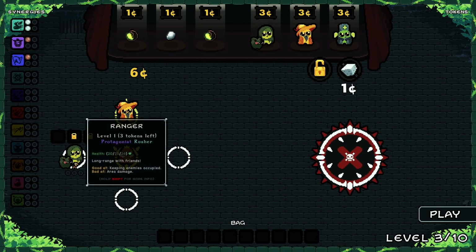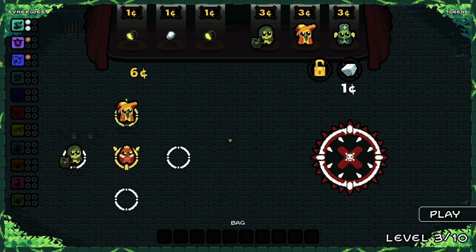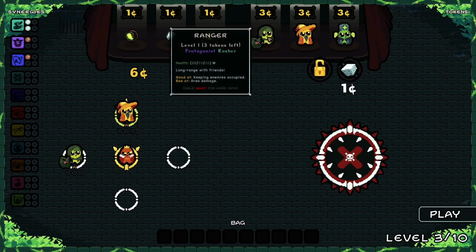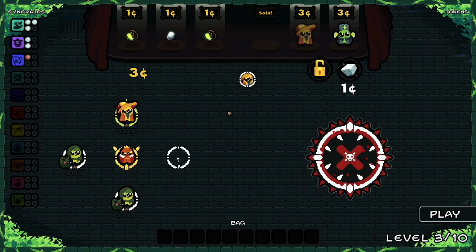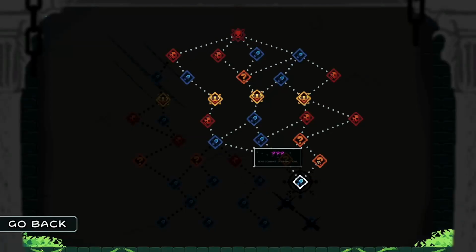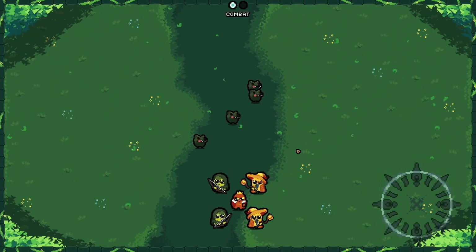Okay, so if we go here, we can shift that. Summons wolf. It's got a 12-second cooldown. Okay. Let's go. There's another wizard and another ranger. What if we do two wizards, two rangers? This could be bad, but let's try it. Okay, fight. We got four wolves.